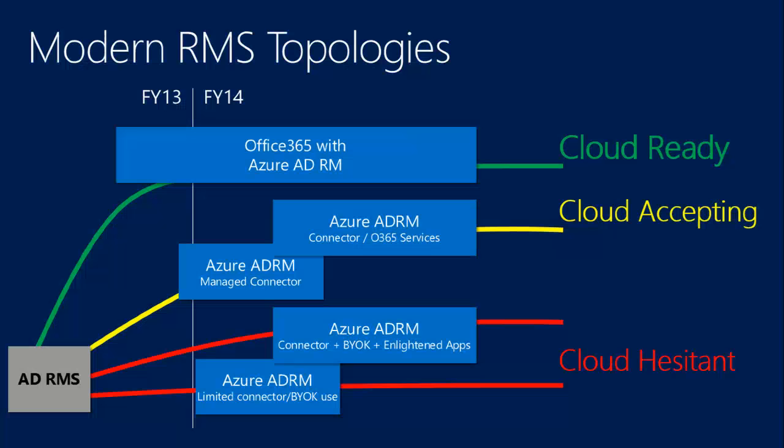The second is Azure ADRM, the managed connector. And we'll talk about the connector a little bit, but think about it this way. The connector is essentially a proxy for all of your on-prem workloads to fool them into thinking they're actually talking to an ADRMS server, when in fact they're actually talking to Azure AD Online. And basically, it's the quickest way, as I was mentioning earlier, of even getting started with information protection if you have not deployed ADRMS today.